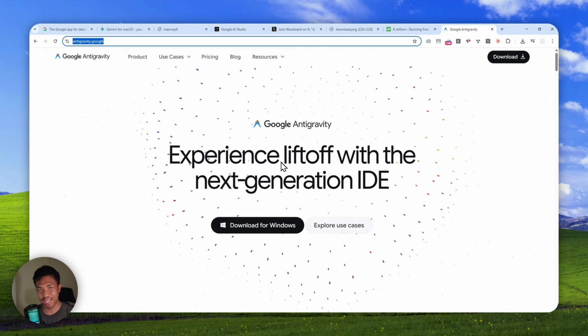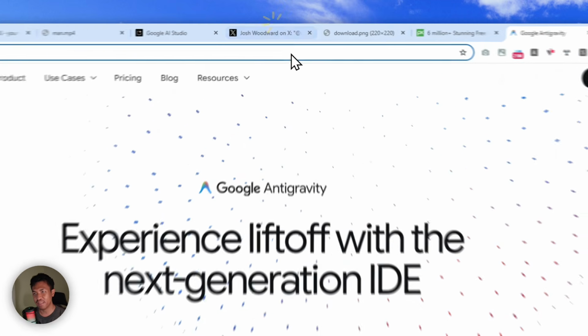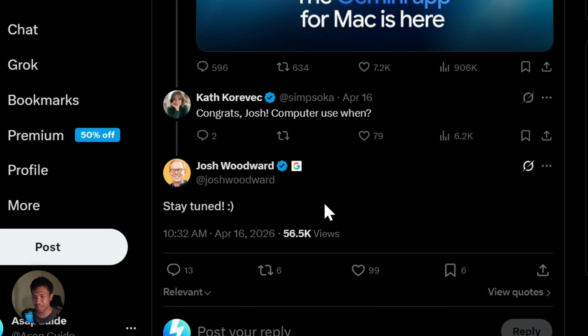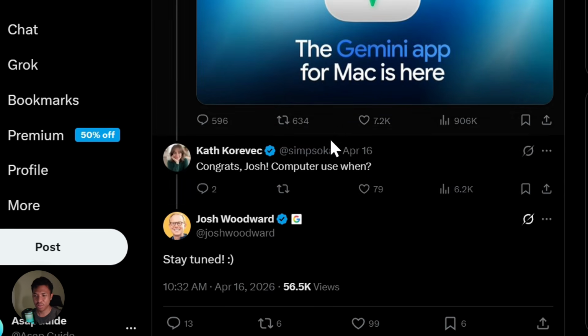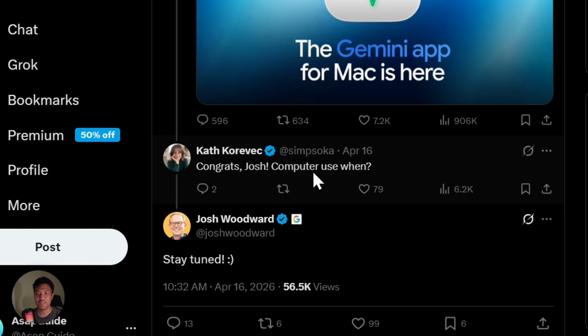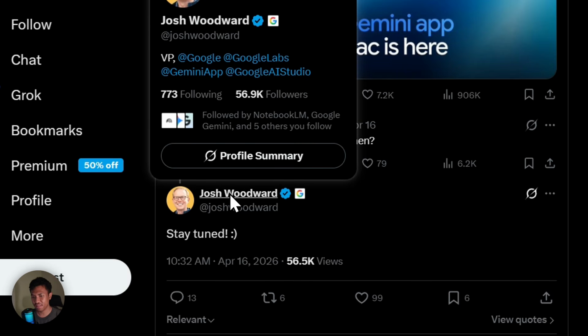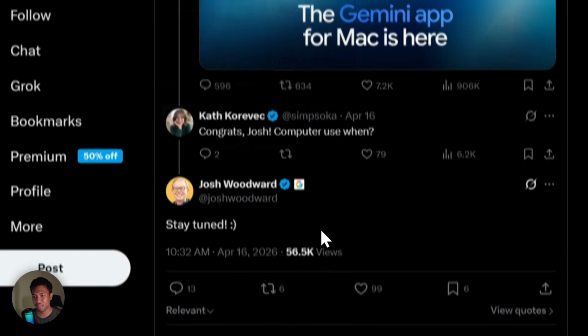Another thing that is also interesting is that there is this thread on x.com, and someone asked when computer use will be released on the Gemini app. And this person, Josh Woodward, I believe is a vice president of various Google products like Google AI Studio, Gemini, and many others.